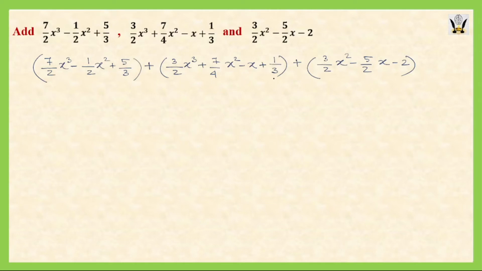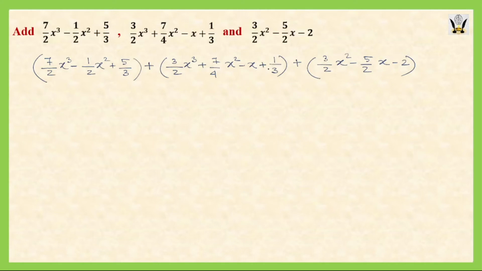And in the second algebraic expression also we have some constant term, and in the third expression we have the power 2 of that variable, x square, and then we have simple x, and along with those two terms we have a constant term as well. So in these 3 algebraic expressions we have 3 different powers or forms of that variable, x, x square, x cube, and along with those 3 terms we have a constant as well.